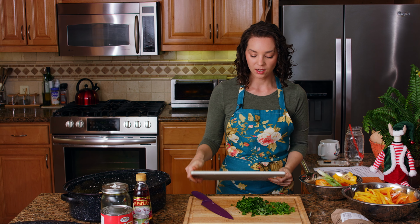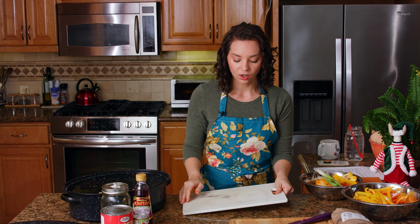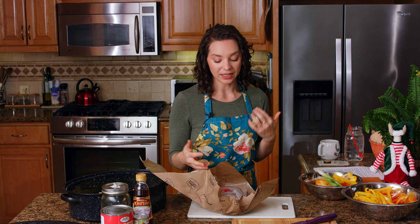Okay, so now we are going to cut our sausage. So I'm going to get out a separate cutting board. I don't like to cut raw meat on the wood cutting board because it's harder to clean and it's a porous surface. I just got this sausage from the butcher counter in Sprouts. I asked the guy behind the counter how much garlic and onion was in it, and he looked on the label and it said less than 2%, which is typically what I find in the grocery store. It is hard to find sausage that has no garlic and onion in it. It is out there, it does exist, but it is hard to find.